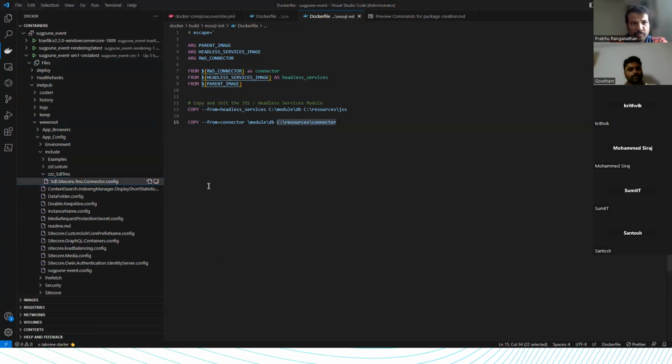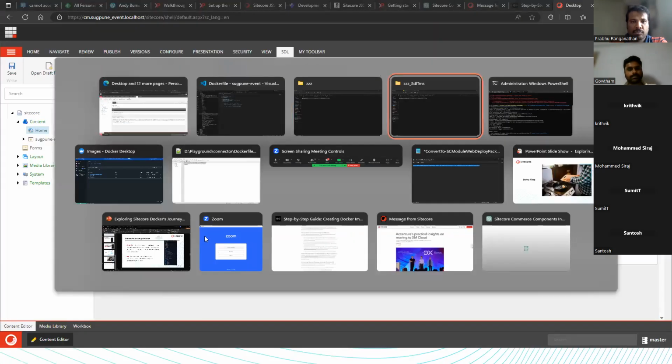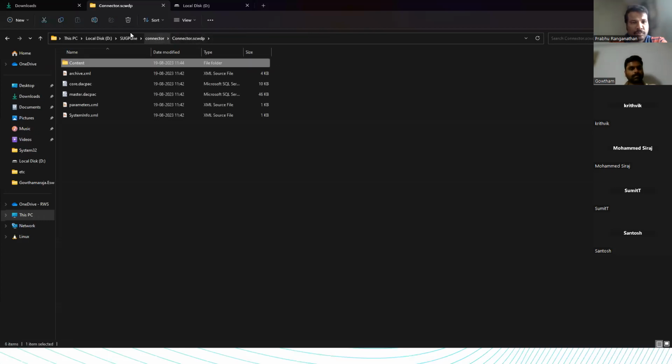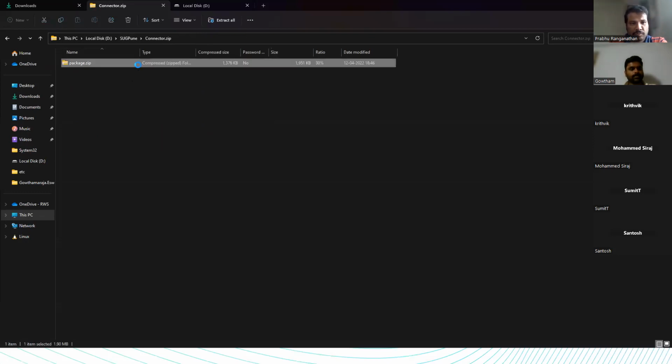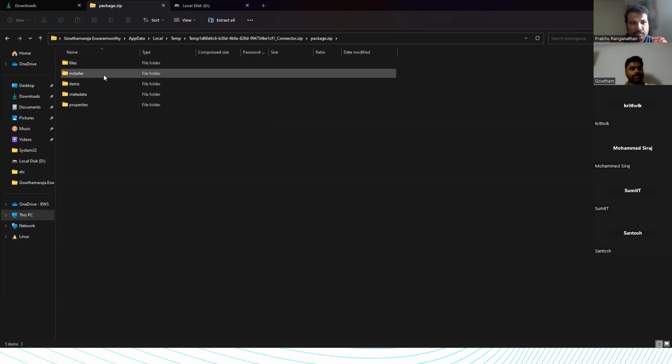Also for items, if you want to verify that you have the items: this is a package which I initially generated from Sitecore using the Sitecore package designer.